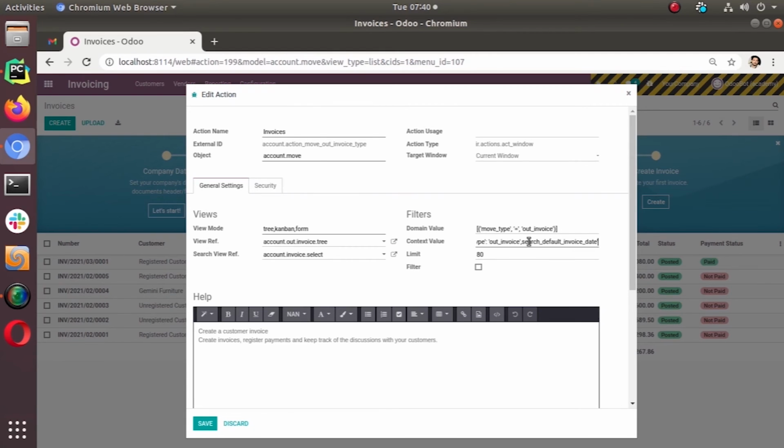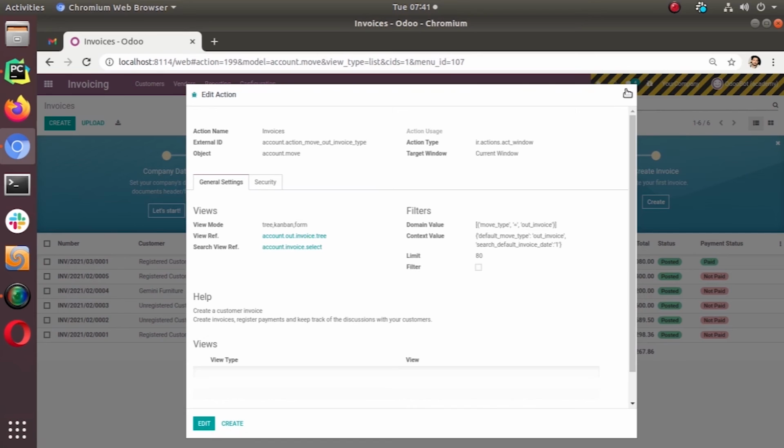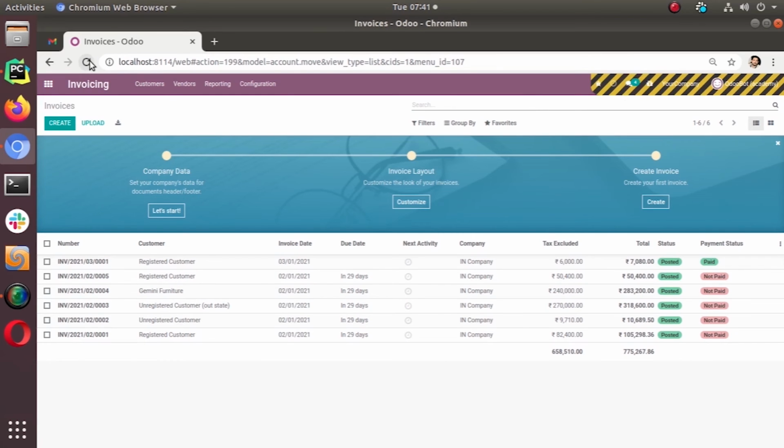Okay, I forgot to put the code. Then colon and 1. So we have added that also in our default list. Then let's see.